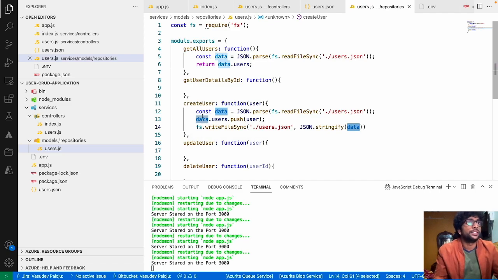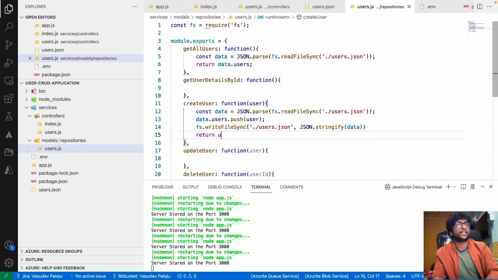So how do I convert a normal JavaScript object to a string? This way, JSON.stringify. And if you want the indentation, so let me say fs.writeFileSync, and then I'll return the same user object which has been given to me.